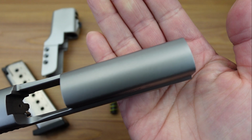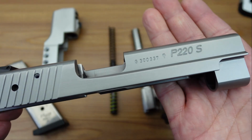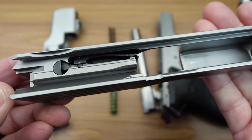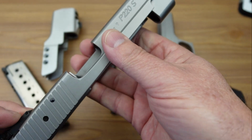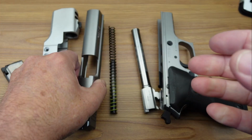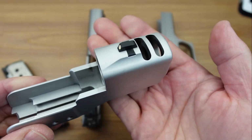Okay? That's one of the things where you can tell whether you have an original or not. I mean, look at this. It's just beautiful, beautiful work. And the sight, it's actually mounted on the compensator and the weight.